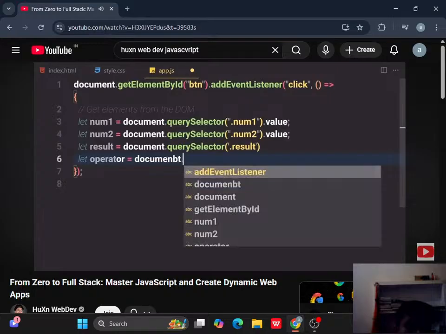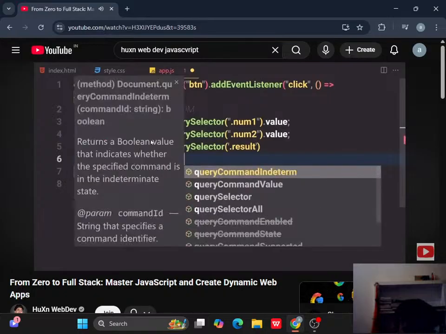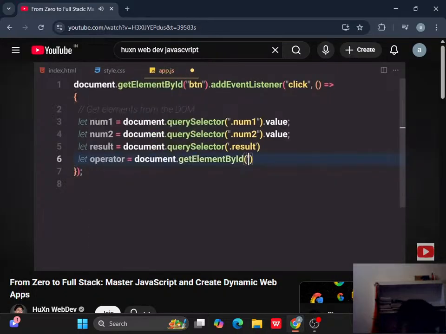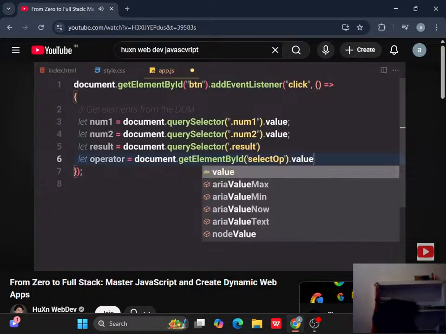operator of document.getElementById, or select op, yeah, not t but just op, and we want to get the value of that one as well.